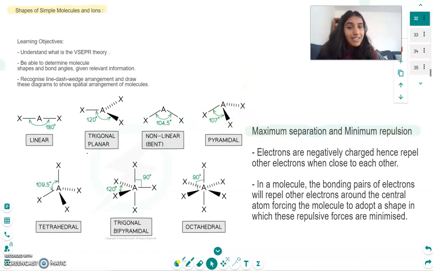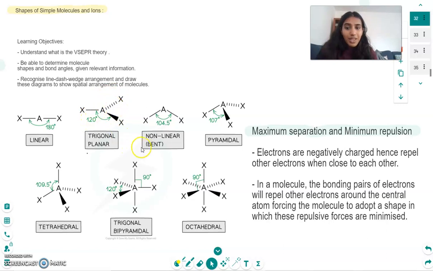So we're going to go into the next page and go through a few examples of these in a minute. But before that, we're going to go through just the different names of these. The first one we have with two bond pairs, as you can see, is called linear. And this is just a simple 180 degrees out of 360 total, just half down the middle. The next one is trigonal planar. Three bond pairs and 120 degrees each.